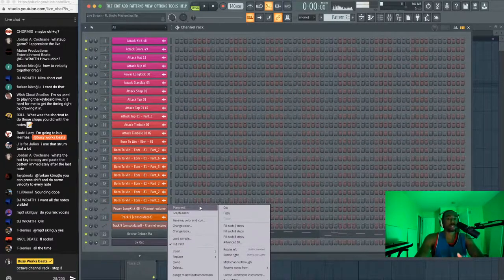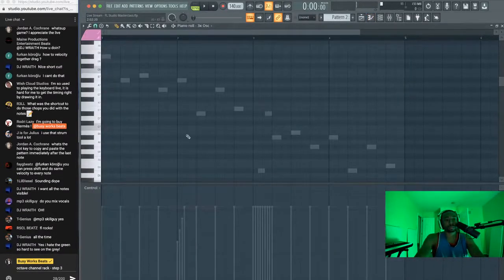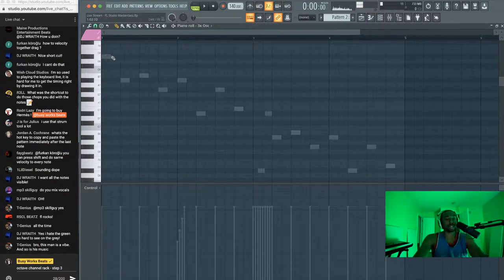So if you ever get lost and you're like, how do I add notes to this sound? You either hit the piano roll button, or you just right click, go to piano roll. I prefer right clicking and going to piano roll. Now what I'm going to do is show you how to create slides and portamento bends. Now this is only for Image-Line made plugins. This doesn't work on third-party plugins. That's why I kind of left this towards the end. Whoa, that's a really high note. So let's hit Control down.